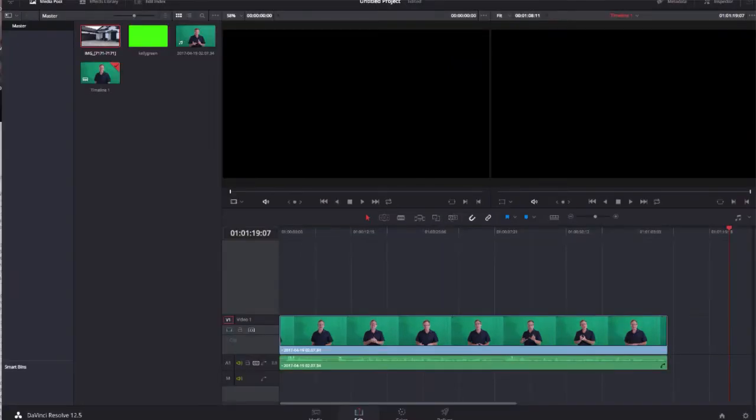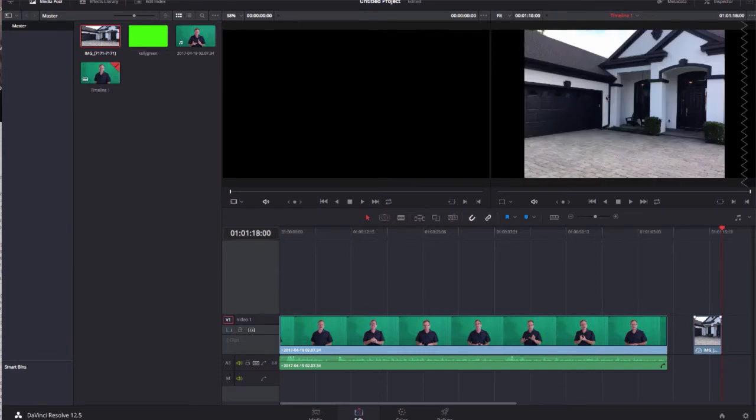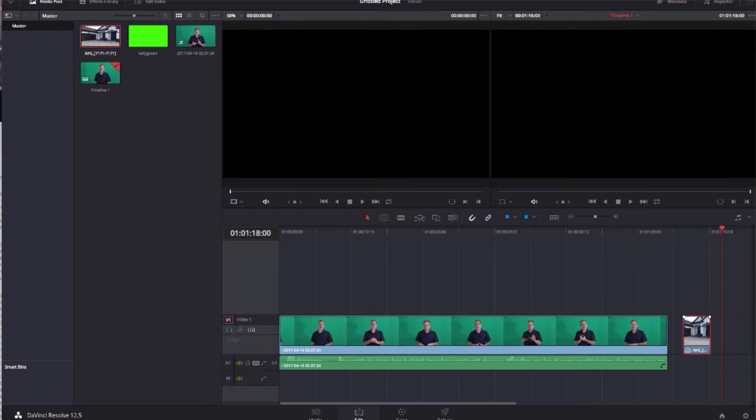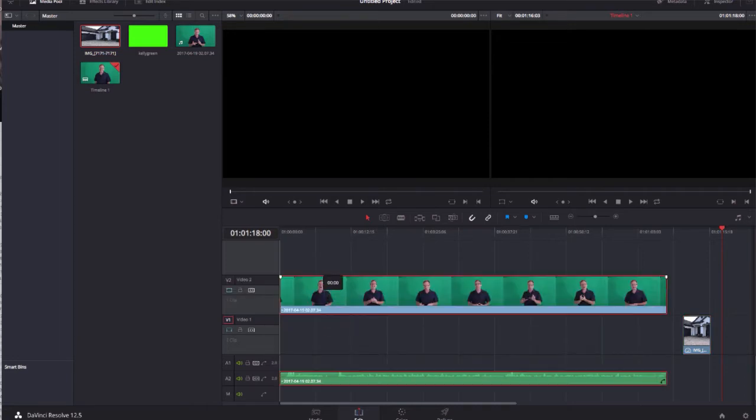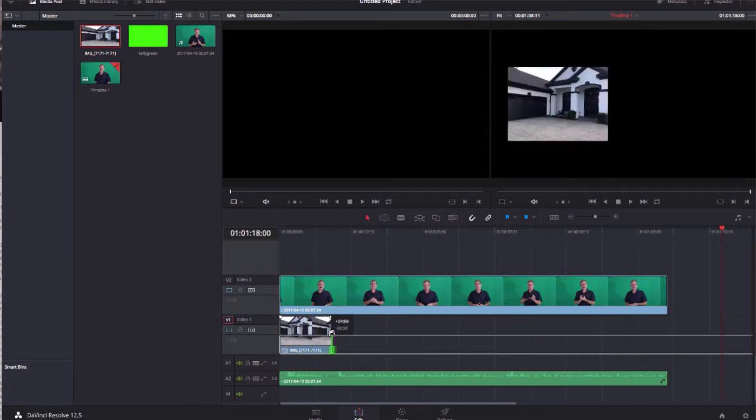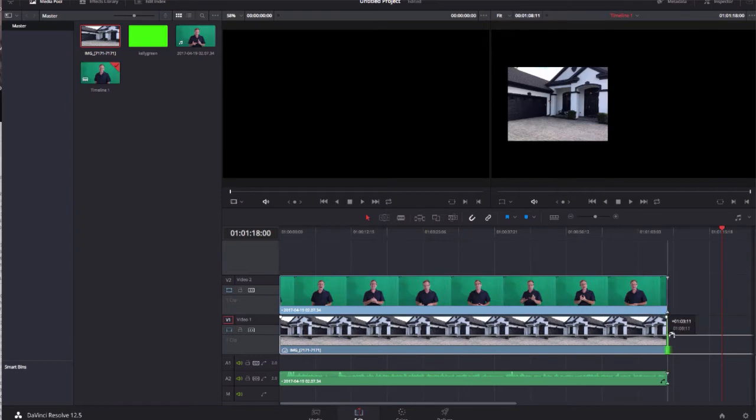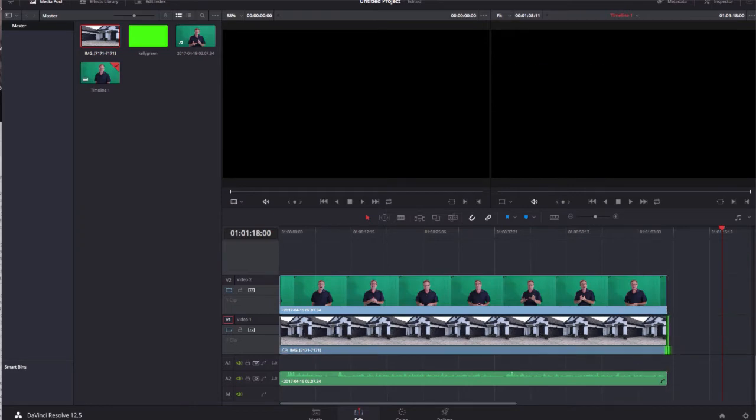All right, the next thing I'm going to do is I'm going to bring an image underneath. In order to do that, I would just go like this. So in this case, I would be against a house here. Now, in order to bring it underneath, what I really need to do is lift the video up. When we lift the video up, notice it's split from the audio because all the audio defaults to the bottom. But now that I've lifted the video up, I can now slide my image in place. I could stretch it out by just clicking on the edge and dragging it. And now basically I'm pretty much set.